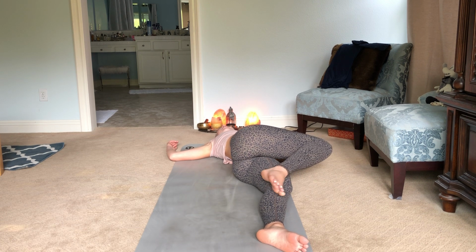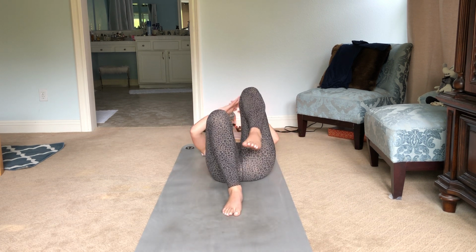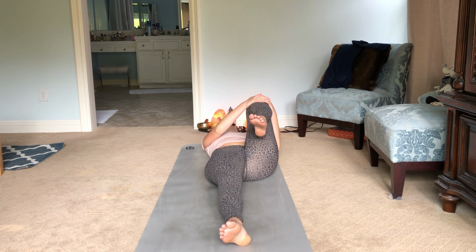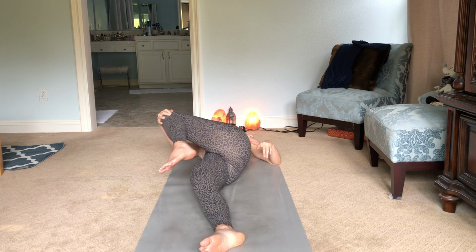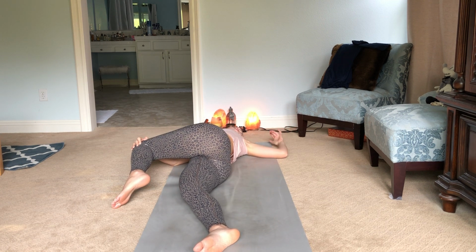Inhale, come to center, switch out legs. Draw the left knee into your chest. Take a breath in. Exhale, take a nice twist over towards the right side. Gaze over the left shoulder.